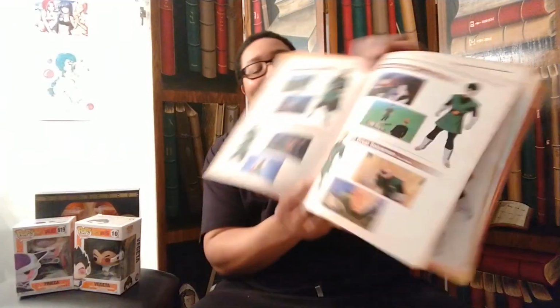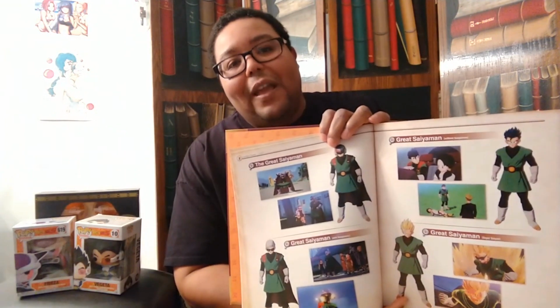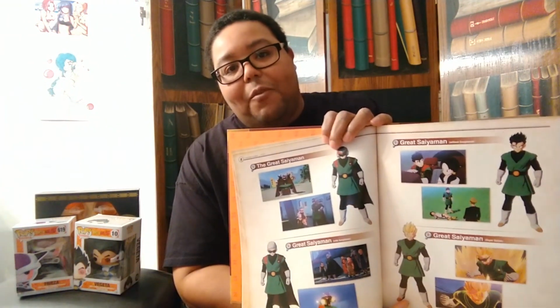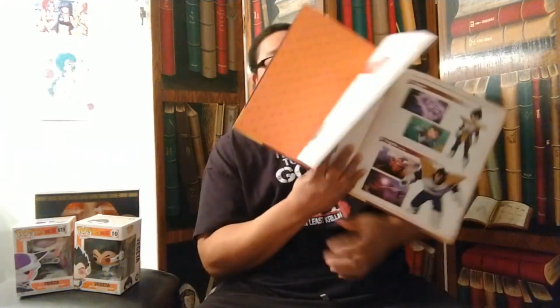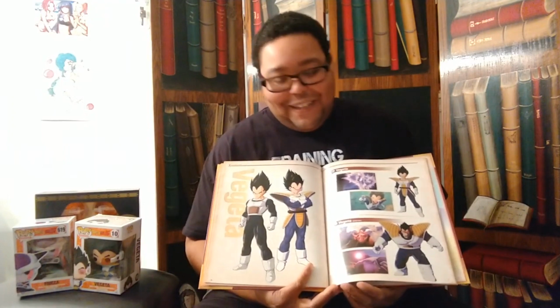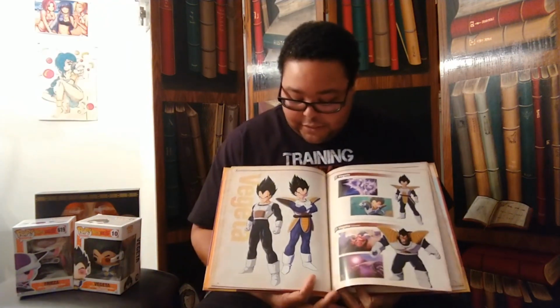Got him in the Great Saiyaman. Trust me, if you're bored, go on YouTube, look up Great Saiyaman Scatman. Freaking hilarious. If anybody remembers that music video and that song, it's nothing but Gohan posing. It's priceless. So we got Vegeta, Grade 8 Vegeta, Saiyan Saga Vegeta. Okay. Not bad.